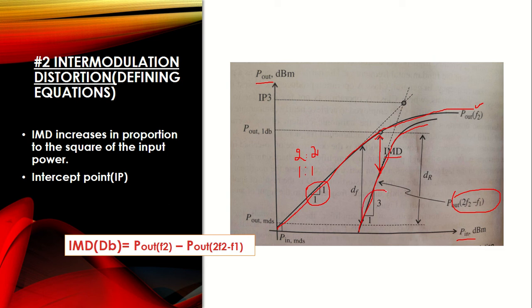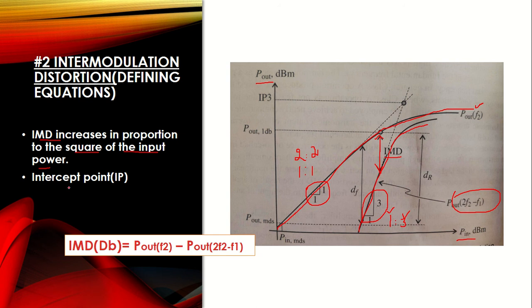The scale here is 1:3. So 1:3 means if I increase the input power by a value of 1, the noise increases by a value of 3, an addition of a factor of 2. So we can say that the IMD increases as the square of the input power. The noise increases as the square of your given input power value.